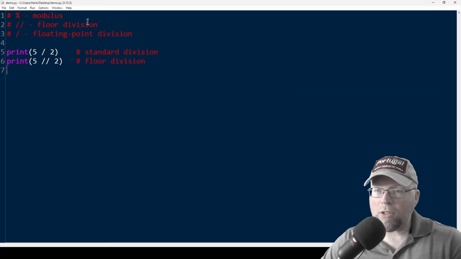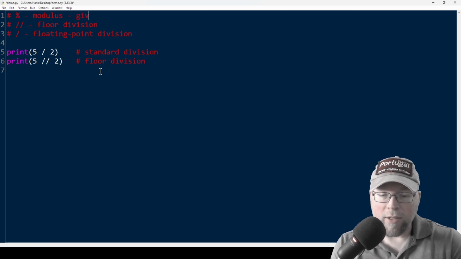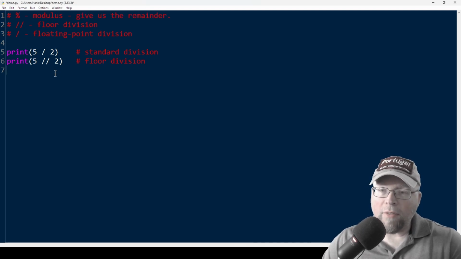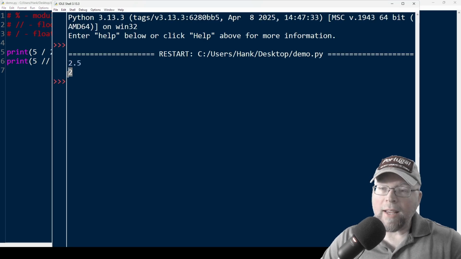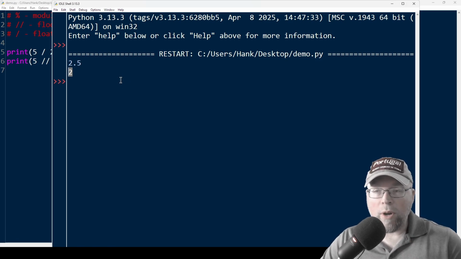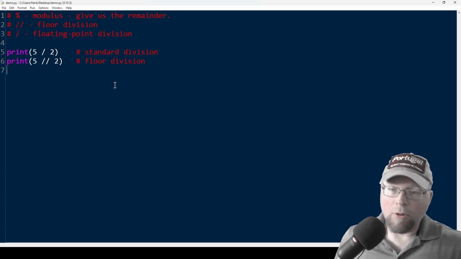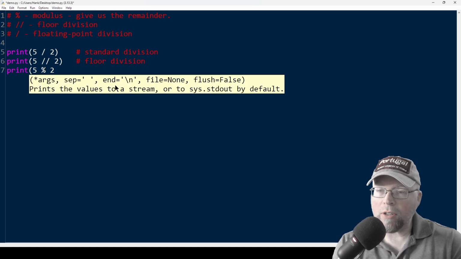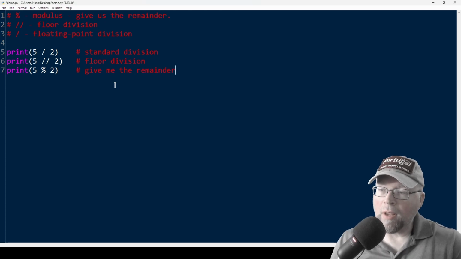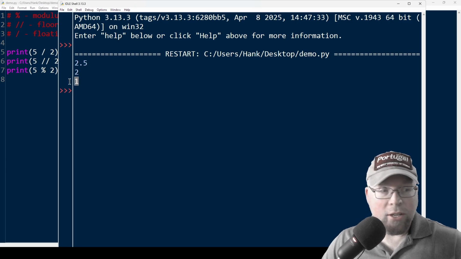Now, that takes us to modulus division. What modulus does is it gives us the remainder. So if I divide 5 by 2, I get 2. That's the whole number if I do the floor division. Remember your basic arithmetic: you can say, well, there's 2 with how many left over? That's what modulus will get us. If you divide 5 by 2, you have 2 with 1 left over. So if I do print 5 modulus 2, this is going to give me the remainder. Then we'll put together a sample program to give you an example of all of this. So there is our remainder right there.